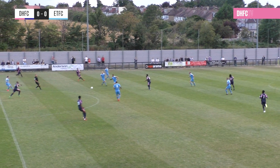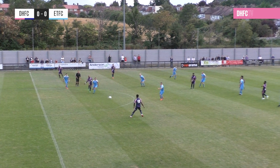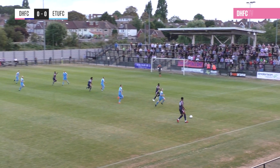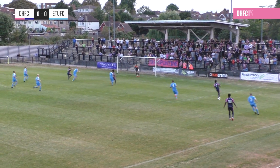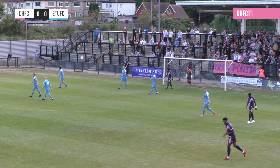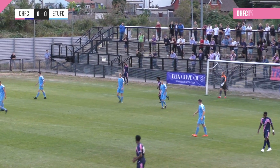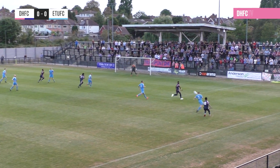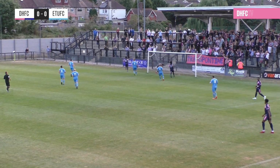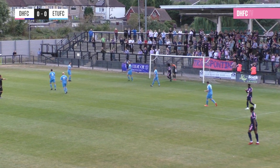Here's Green. Again, that's under hit pass, but it's come for Cargbo. Now Ferguson. He's popped up on the right-hand side. Cook wants it just rolled in front of him. It's a great ball in. Tomlin's there, heads over. Had a free header at the far post, Gavin Tomlin. Excellent ball in by Nathan Ferguson. First chance that either side had created tonight. Tomlin should have done better from where he was, inside the 6-yard box.